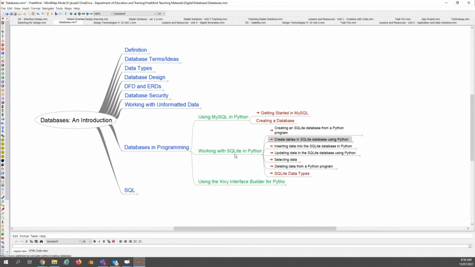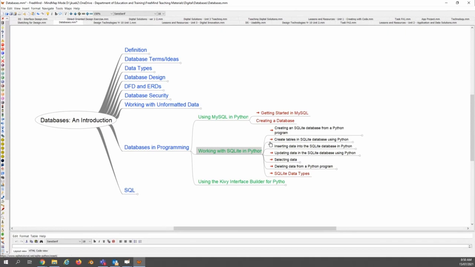So this is the tutorial, working with MySQL and Python. There is a database that is built into Python, and this is already there, it doesn't need to be installed.